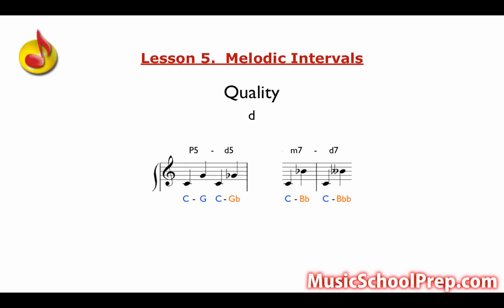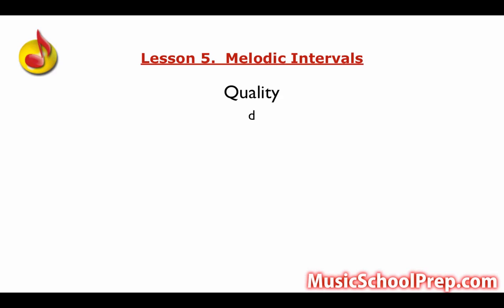We can also make a major interval diminished. Diminished intervals can also be thought of as being 2/2 steps smaller than a major interval. This progression shows it clearly. From this major 7th, shortened by 1/2 step, gets us to this minor 7th. Then if we shorten it yet again by a 1/2 step, we have our diminished 7th. Again, this can also have been done by raising the lower note C to C sharp, then to C double sharp.